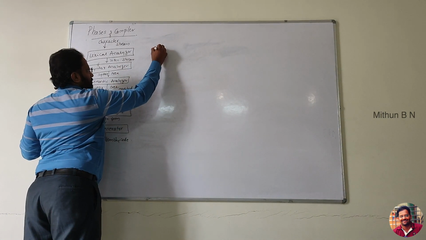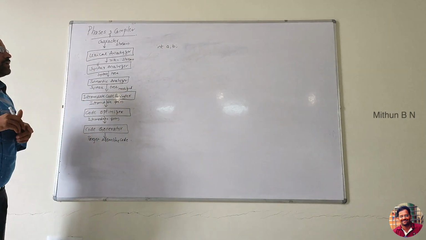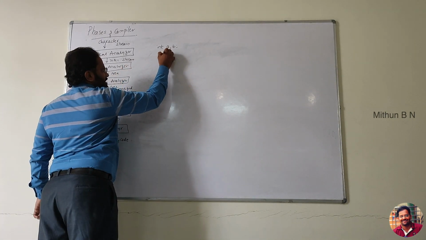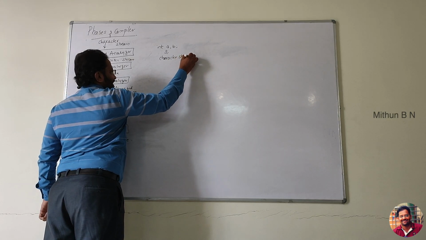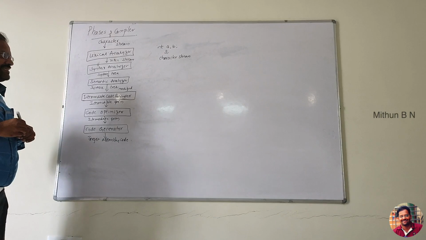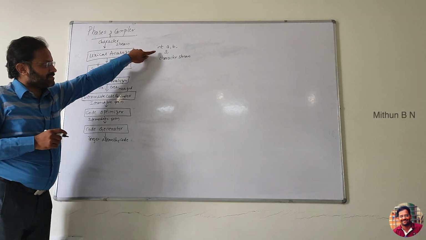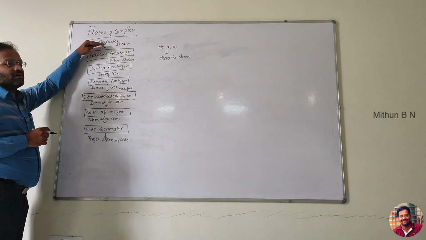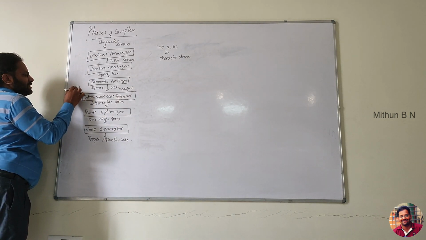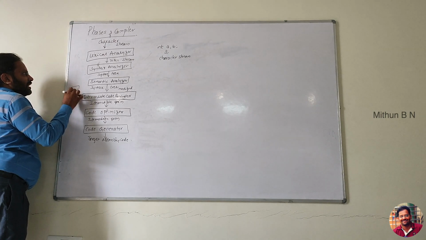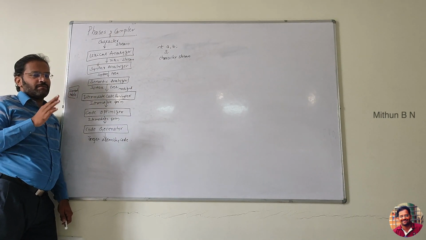Now let me consider an example. If there is a statement int a comma b semicolon, I say this is a character string. As a programmer, you could say it is a declaration statement. For a compiler, it's just a set of characters. In the first phase, these characters are fed into the compiler, where it is considered by the lexical analyzer as an input. It just divides everything into something called as tokens.